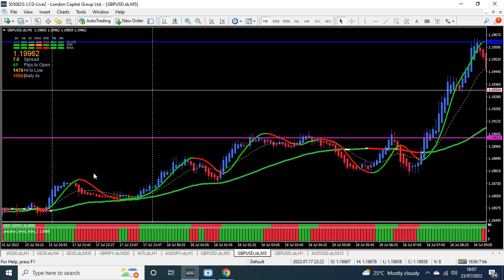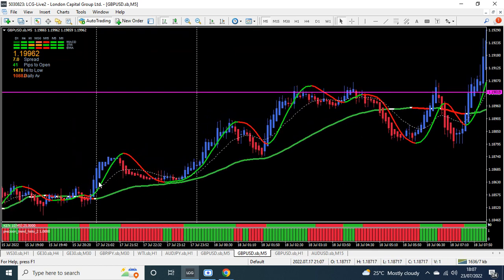Once the signal line crosses above the 50 MA and the candle stays above the two, then wait for the candle to retrace back to the upward sloping 50-period moving average. Enter a buy when the candle changes back to blue and is above the signal line and the 50-period moving average. Also make sure the entry candle is big enough and does not have a lower wick. Check the two lower indicators to make sure they are green. Enter a buy position and put your stop loss 2 pips below the most recent swing low. You can also put your stop loss 5 pips below the low of the entry candle.